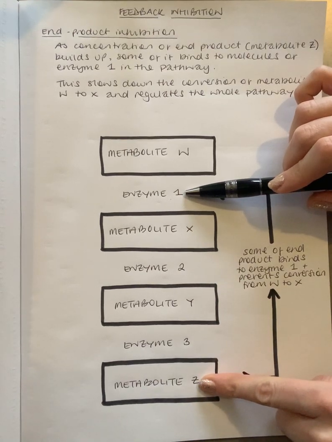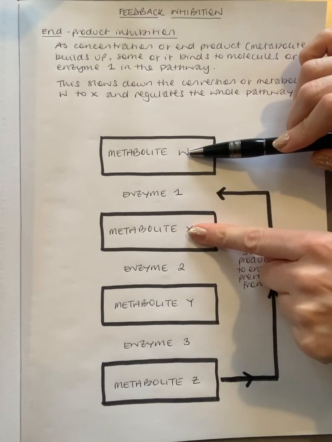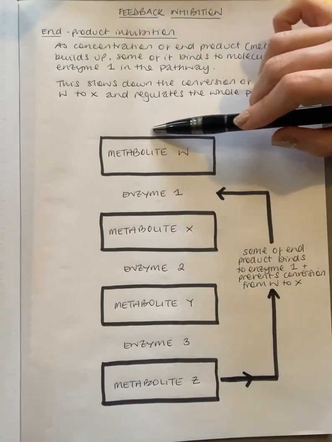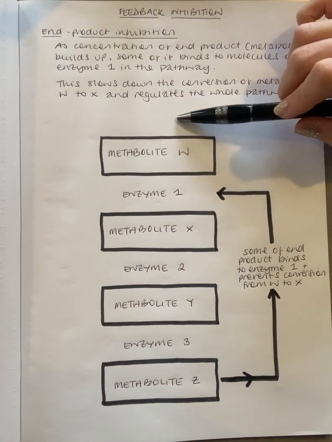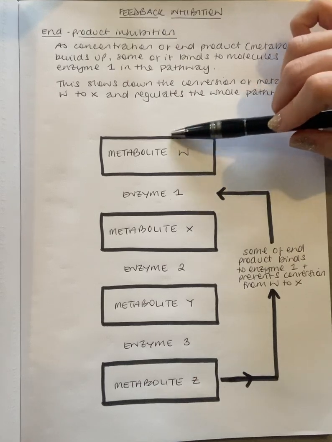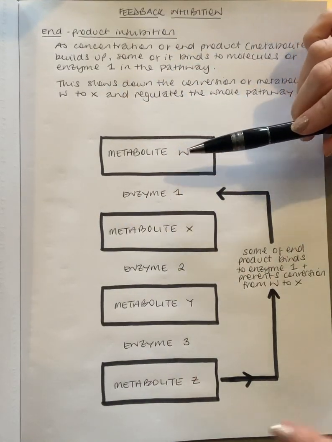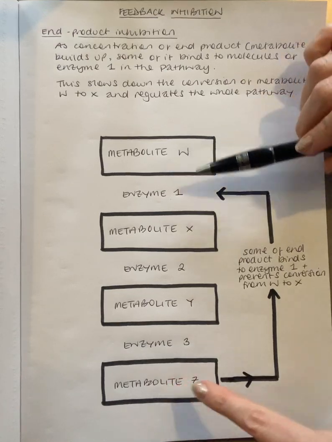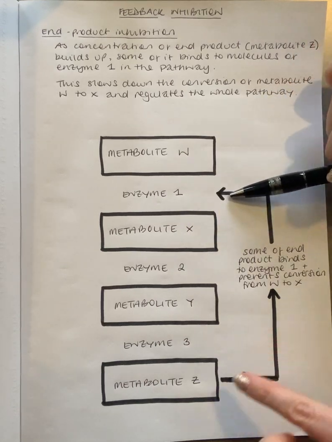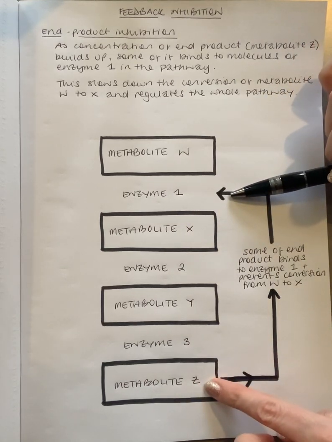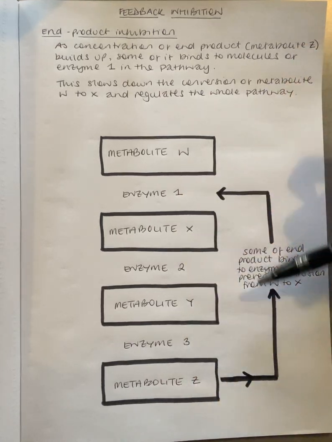okay? So that means there is no conversion between metabolite W and metabolite X. There is just an increase of metabolite W. And what naturally happens is, as the concentration of metabolite W increases, that will trigger somewhere else within the cell that we now require. We no longer require this feedback inhibition. We don't require to inhibit this end product anymore. Okay, the molecules will be dispersed away from enzyme 1 and the pathway would continue again.